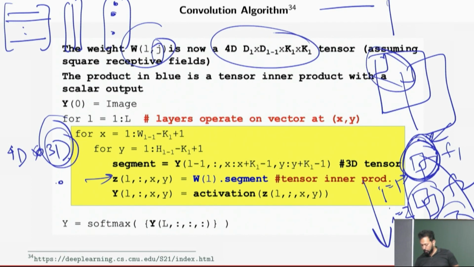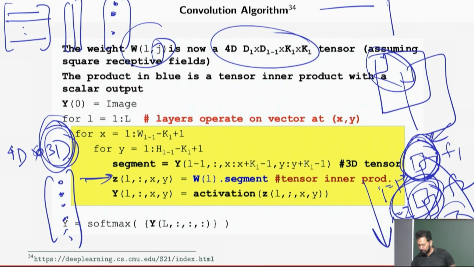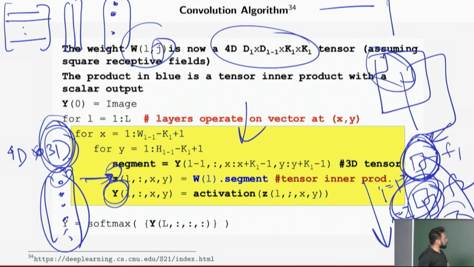Then you pick the second filter, which is 3D, which gets multiplied with the 3D input, and it produces one output. This way you can say that this Z is a vector now. That's why it's written in bold. And then the activation you also do pointwise. For each entry you do activation, so the output will also be a vector in this case. So what we have done is vectorize to the maximum possible extent that we could, because you can only go that far. That is the best you can do.